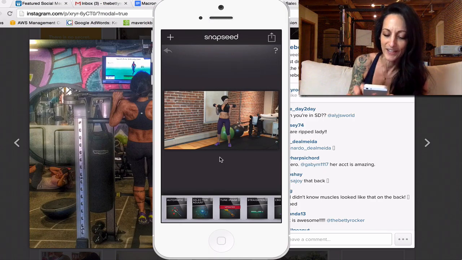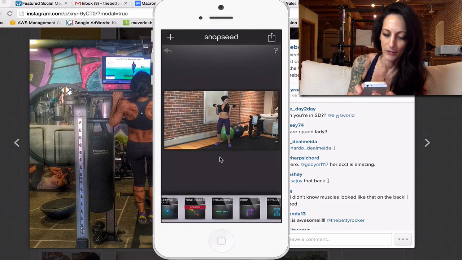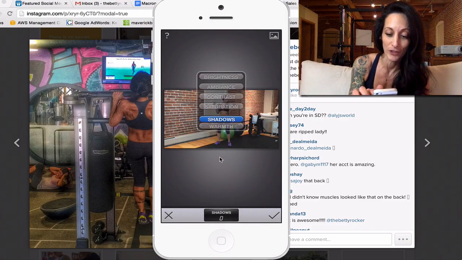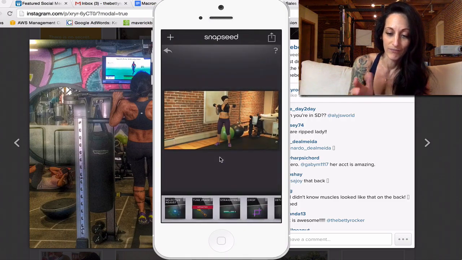You can do things like selective adjust. So I'll hit the plus. Maybe I want to make that brighter. See how cool is this? Like you can use contrast, saturation, or brightness on a specific part of the image. I don't know, just play around with this. Like seriously, get in there and have fun with it. I absolutely love this app so much. It is amazing. You can do so many great things with it, and whatever you want.